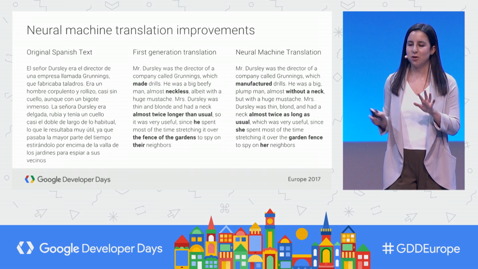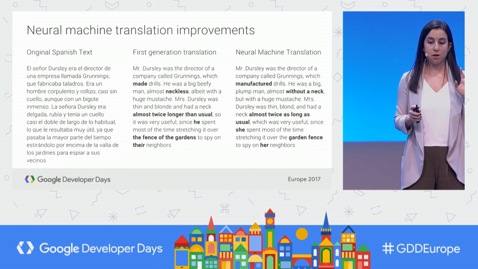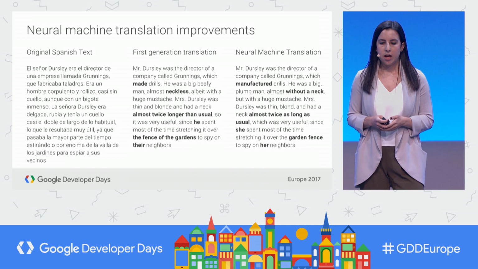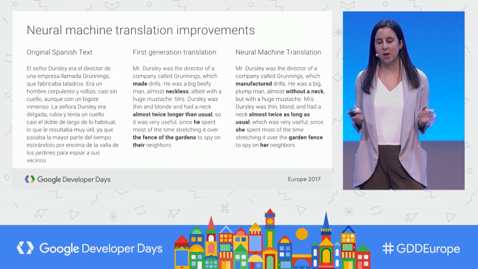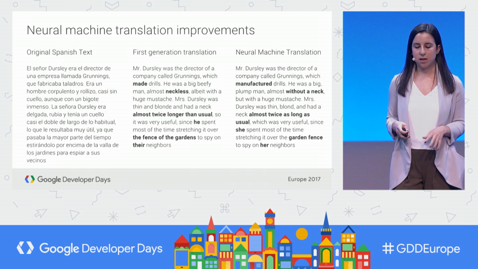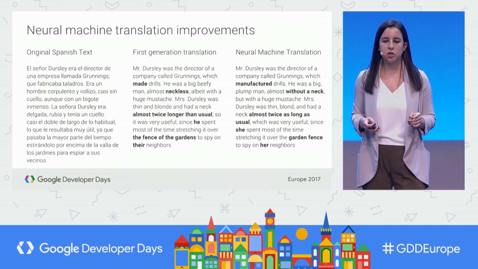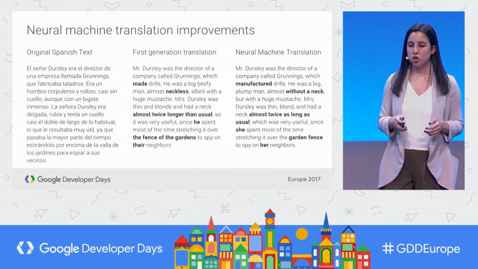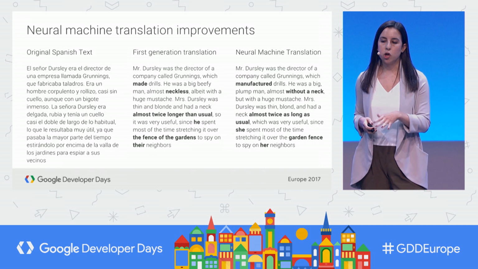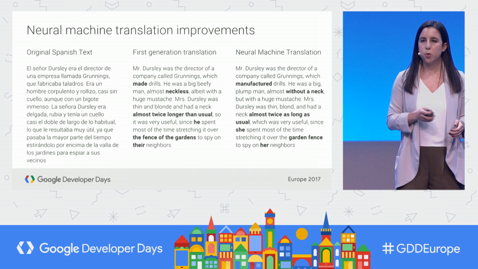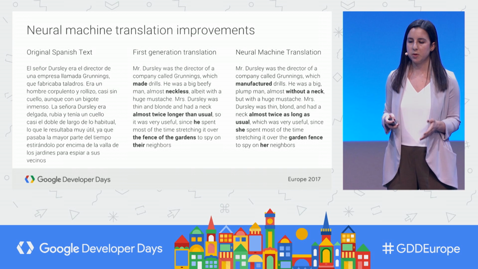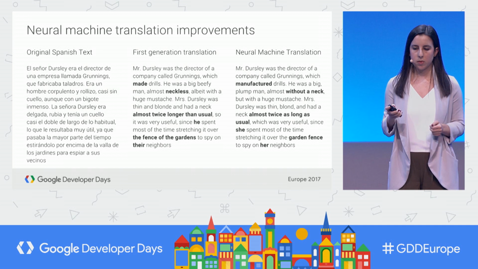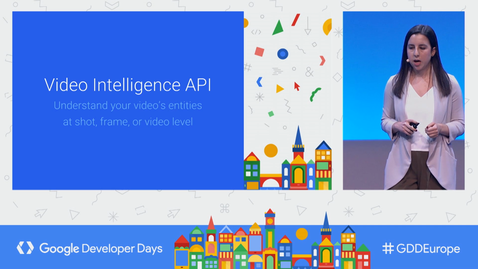And just to highlight the differences between the two models, I've got a Harry Potter example again. What I have here on the left, I know there's a lot of text on this slide, but I'll explain it, is the original Spanish translation. Harry Potter was translated into over 70 languages, and they didn't use the translation API to do that. That probably wouldn't have worked very well. They had somebody translating the text for each one. So this is a paragraph from the original Spanish translation, and I've translated it into English using first-generation translation in the middle, and then the improved neural machine translation on the right. And I've just bolded some of the differences. You can see these are small improvements, but they make a big difference in terms of the overall quality of the translation. So that is the translation API.